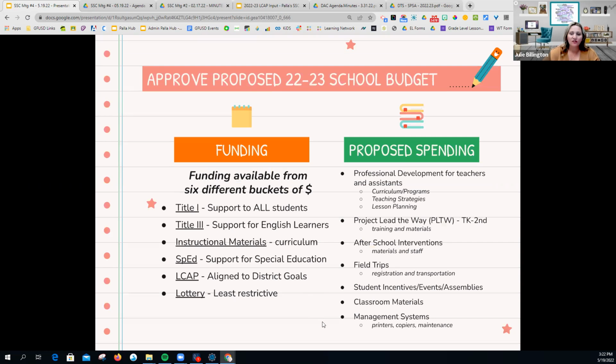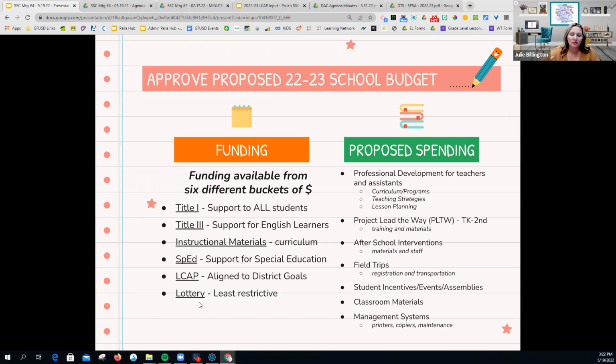Okay, so now looking at the bigger picture for all of our students. Just a refresher again, there's funding that's available from our district, and it's basically, think of it as different buckets of money, different pots of money. And so I have different areas of where I can spend this money. So these are just the titles of it.